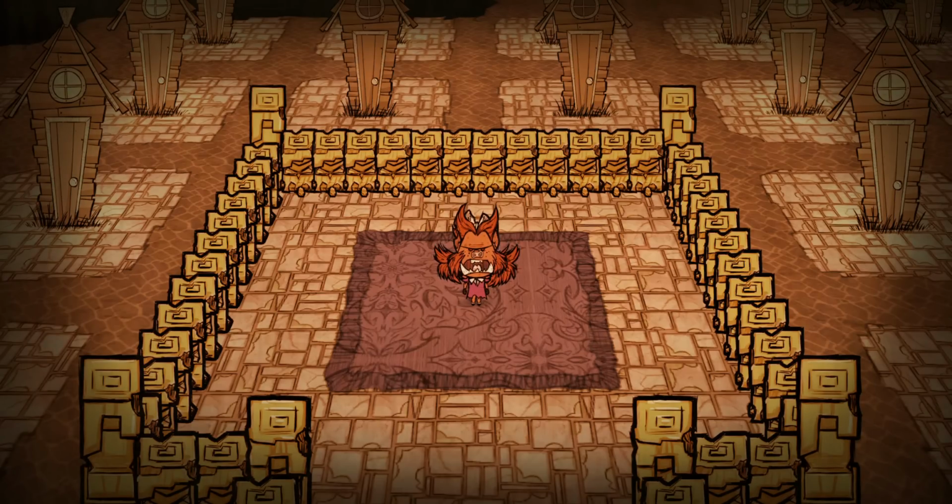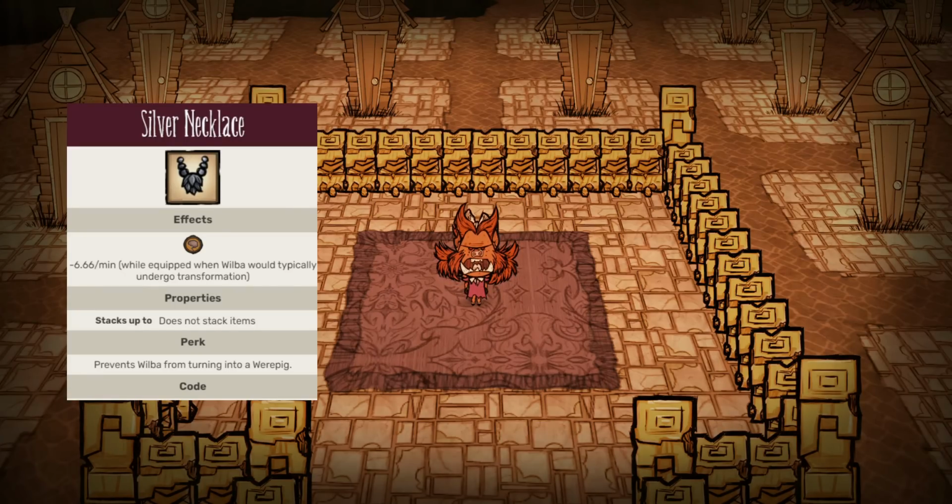Since we're on the topic of were forms, you might be thinking that the moonstorms will be an issue, but that's not the case, since Wilba also starts the game with a silver necklace, an item that will prevent her from transforming while equipped.